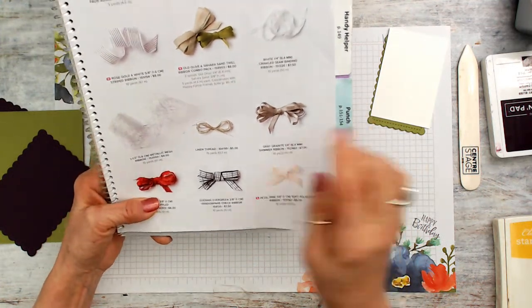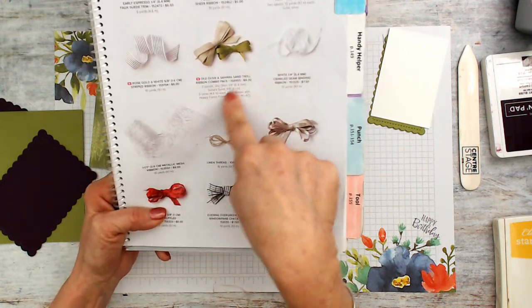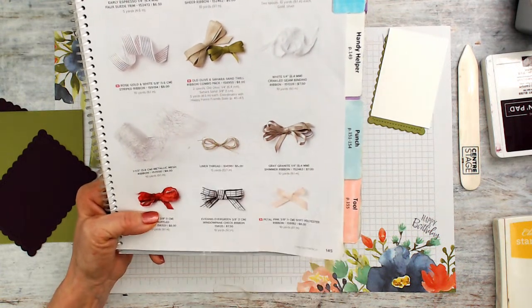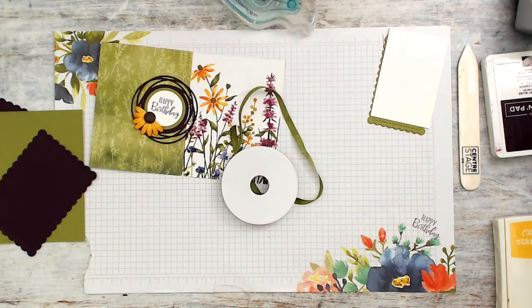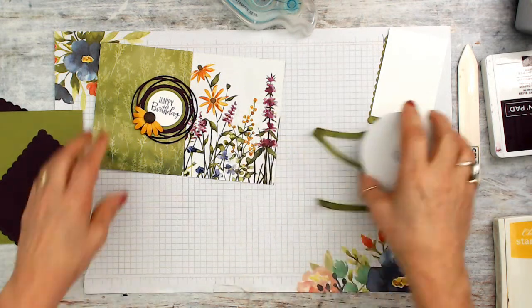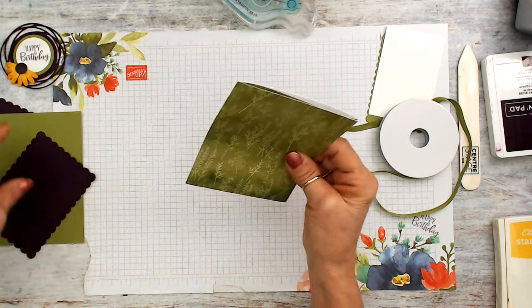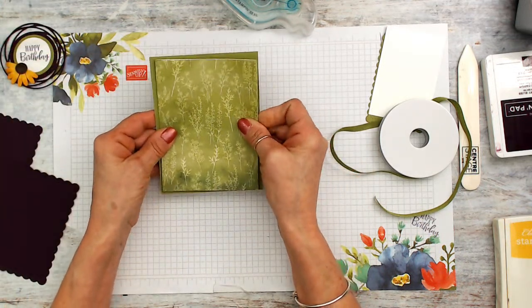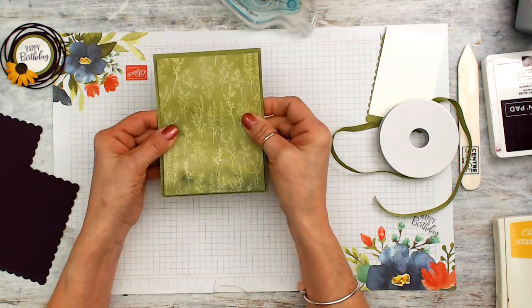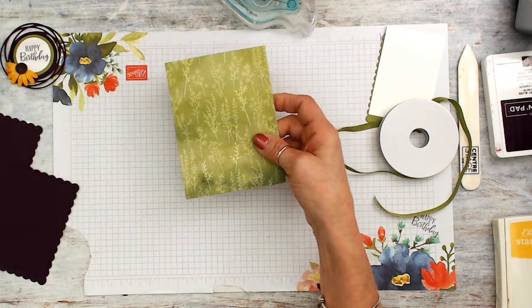Yes, Blackberry. So the old olive ribbon, it's the one in the combo, Old Olive and Sahara Sand, on page 145 of the annual catalog. So the first thing you want to do is we're going to glue this to the old olive here. And now that I see this, I don't like old olive on old olive. So we're going with Blackberry.